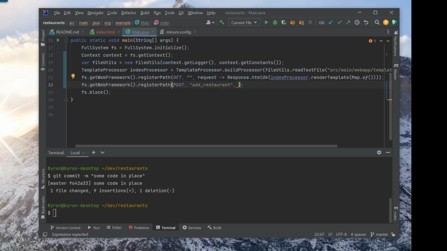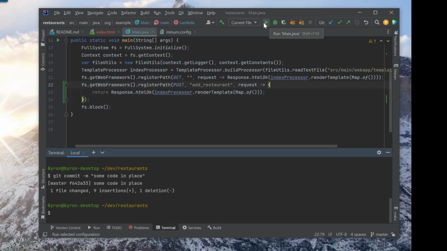And what's going to happen is the request is going to come in. We're going to do some stuff, and we're going to return this. Okay, so this is just kind of getting things tying together. So let's just run it and see what happens.